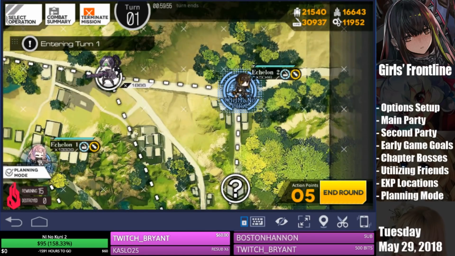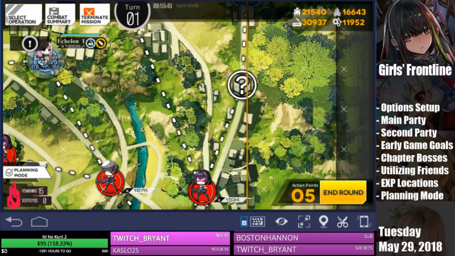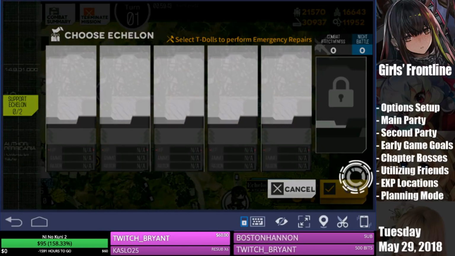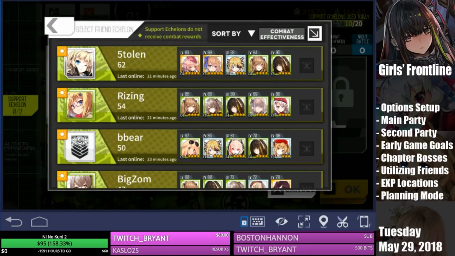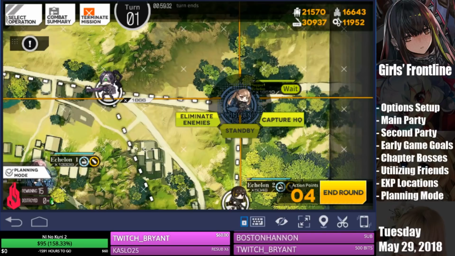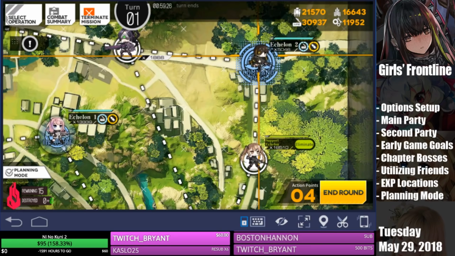This is another one of those maps where you need to be able to hold off at least one enemy. So, I'm going to help my team move along down here by just moving down one square. And now, I'm going to deploy a friend unit here. What I'm going to do with this friend unit is tell them to eliminate enemies. I'm then going to switch places.